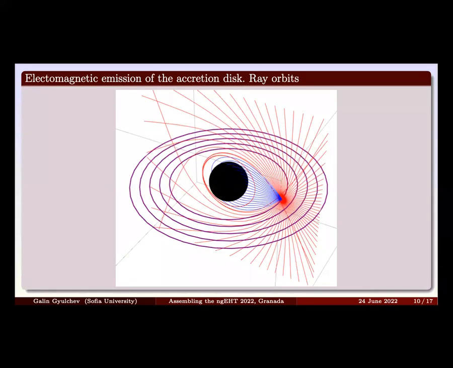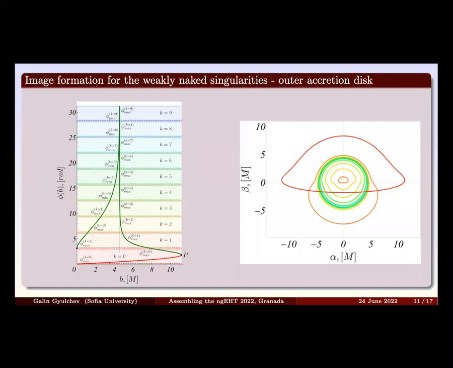So here we make a representation of this plot of the rotating disk, and we perform a numerical ray tracing procedure for tracing the light rays. And we see, for example, the photon ring here, which actually is one cross section of the photons here. So all the green rays are going to be captured by the compact object, and all the other colors are going to escape. So here, very quickly, I'm going to represent the final results.